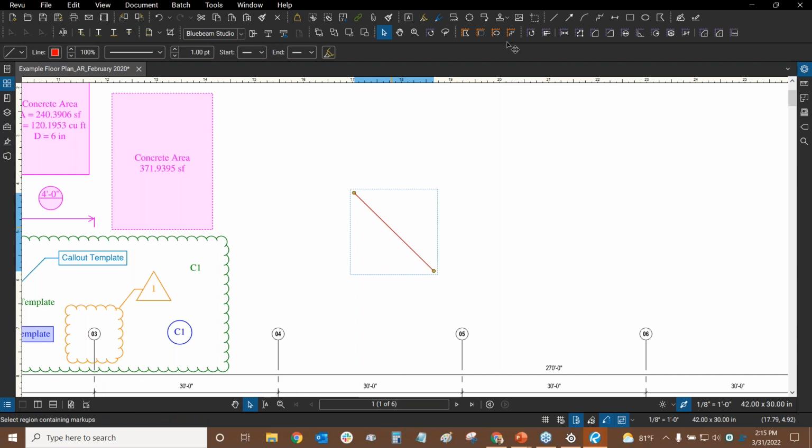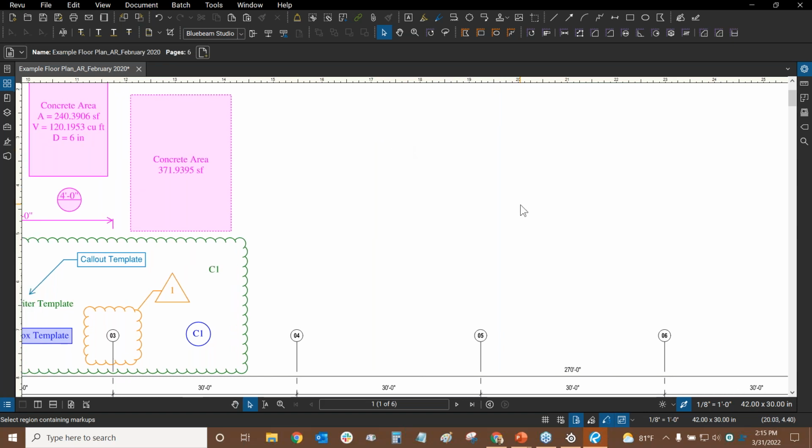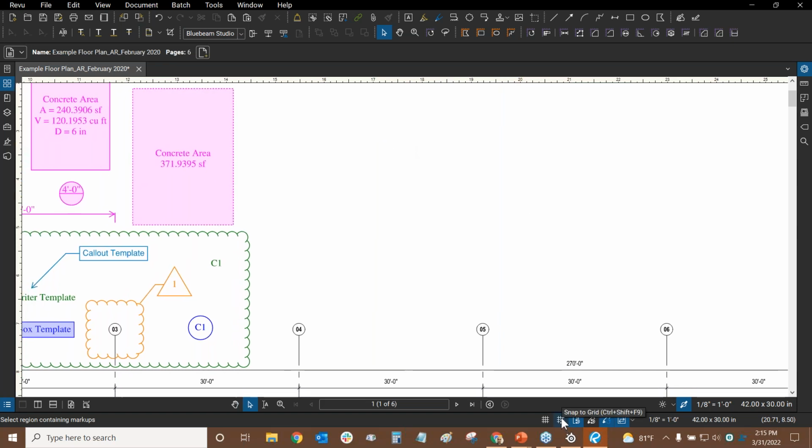Now, while I'm drawing a line, I can also activate my control key instead of shift. And at first, it seems like nothing really happens. Let me show you a common issue that a lot of my clients have had. So in our status bar, we can actually turn on Snap to Grid along with Show Grid. Now, some people accidentally press the keyboard shortcuts for Snap to Grid. Control Shift and F9 are the way to do it by default. So somehow some people do it accidentally.